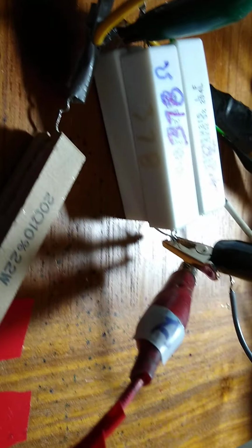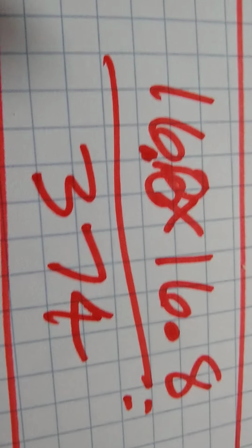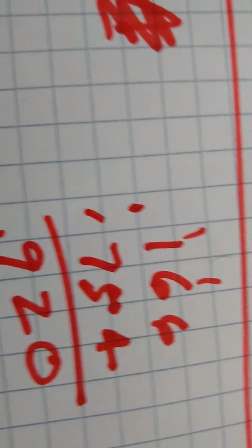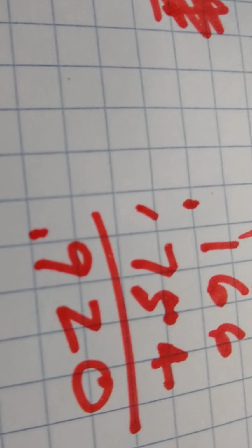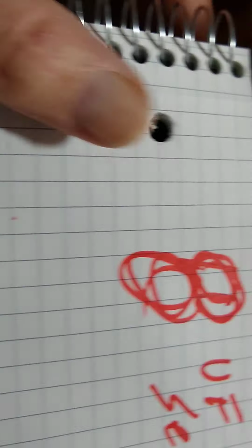And if you do the math on that, you do 3.7 squared over 82.7 for watts on the resistor to the left, and you do 16.8 times 16.8 divided by 374. And you come up with 0.920 watts output.